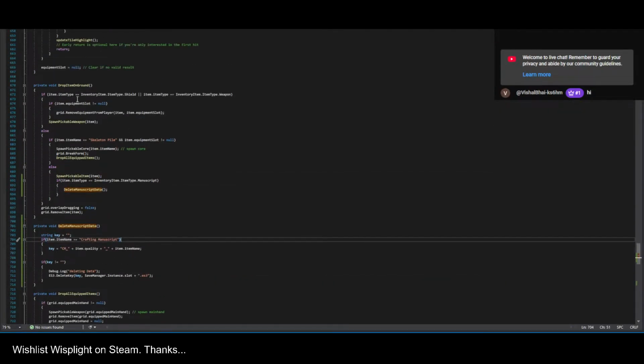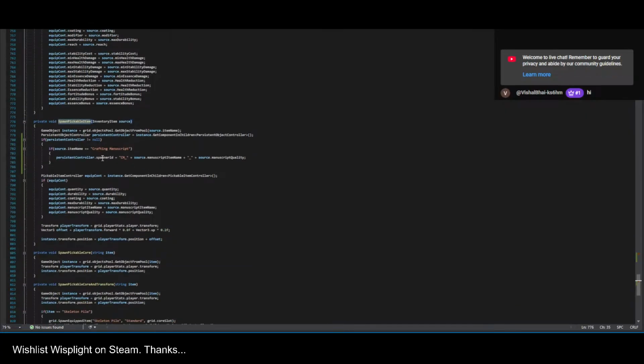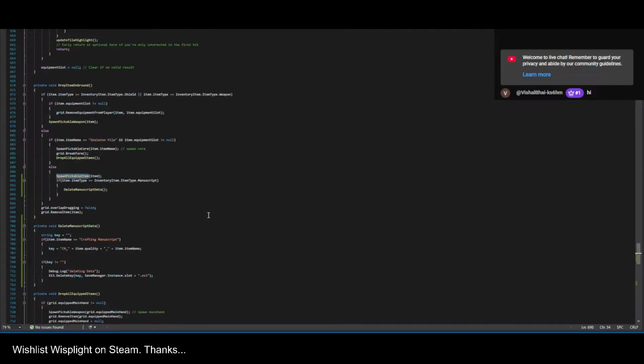I'm trying to find a way where to put these things. So we have drop item on ground, we spawn the pickable items, and then we tell the pickable item to update its spawner ID as well, if it is a manuscript.